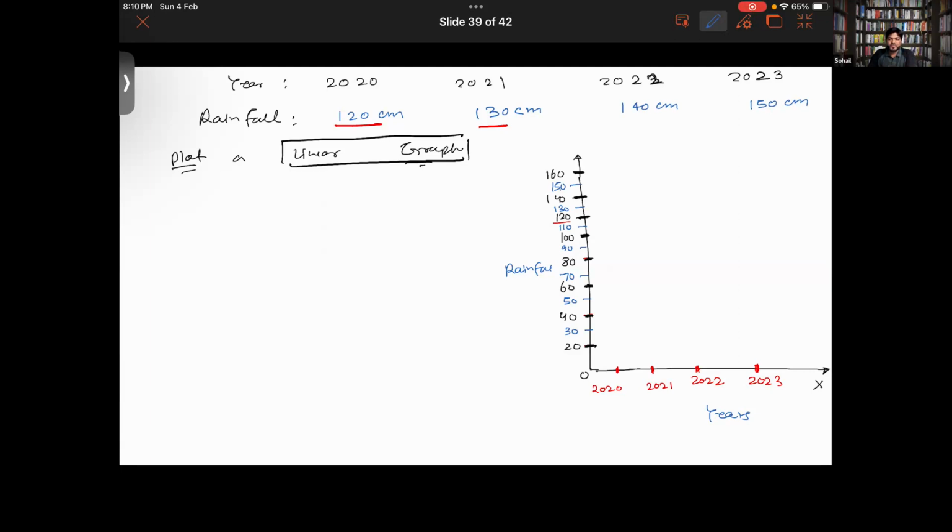Also, you see there are two different values given in that question. Number of men is also given and number of women is also given. So we have to use the Cartesian plane. Obviously, we have to use the Cartesian plane. But what is the division you will be taking in that question?